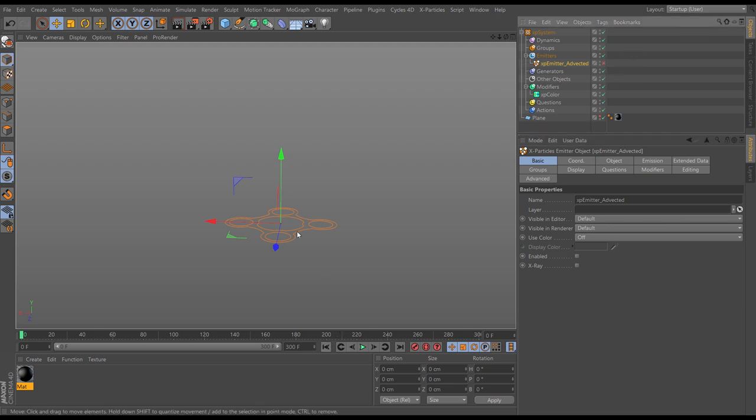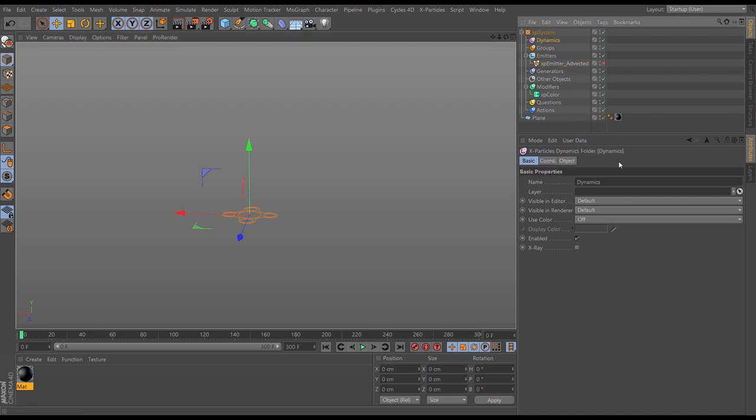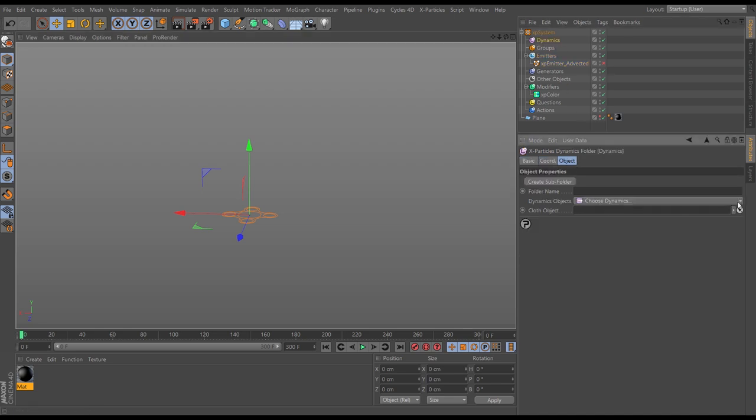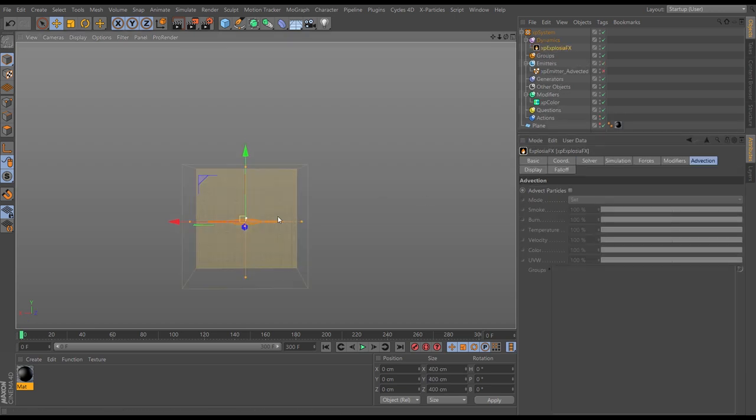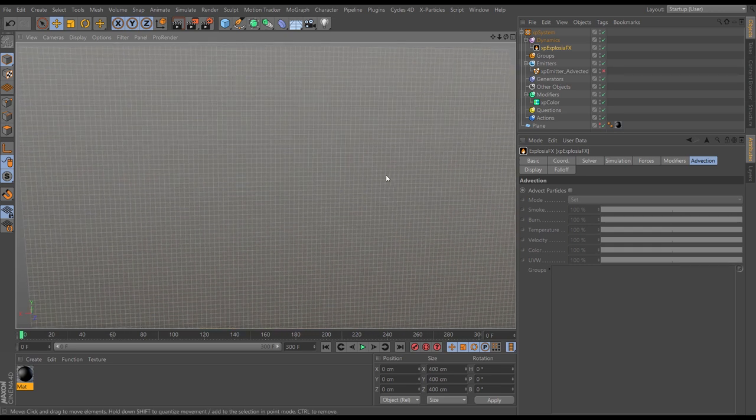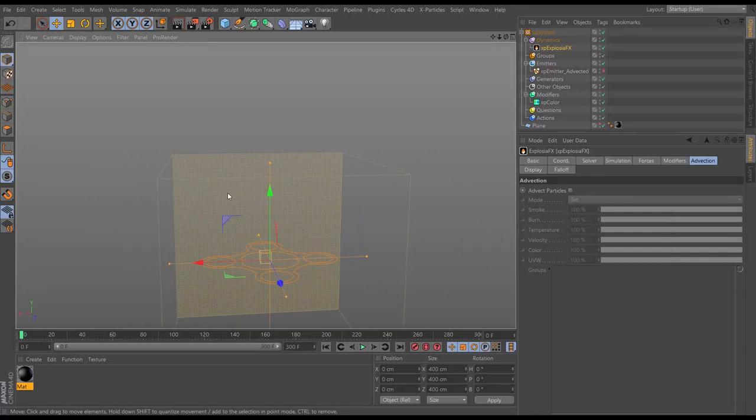Great. So what do we need to make this explosion? Well, first of all, we need the ExplosiaFX dynamic solver. So let's go to the Dynamics tab and we will choose dynamics and let's choose an ExplosiaFX solver. And we get our ExplosiaFX grid, and all of the explosion has to take place within the bounds of this cube. And you can see it's got this grid on the back, and that's telling you the voxel resolution. The smaller the voxel size means the more voxels in the grid, which means a much higher resolution simulation, but it'll take much longer to solve.